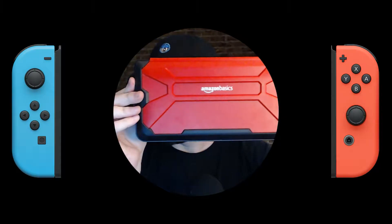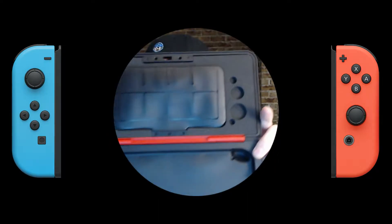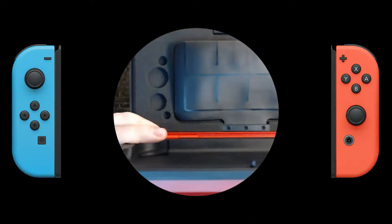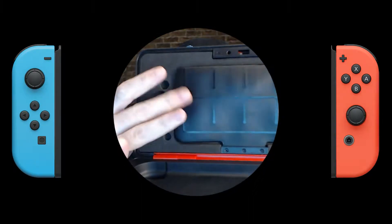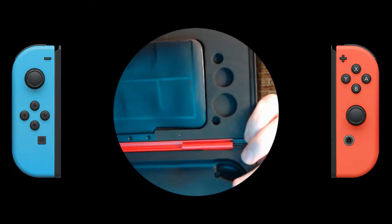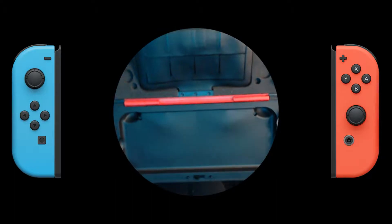The outside doesn't always tell the whole story, so let's take a look at it. I got the red one — just because it's red and I can easily spot it. It's got a little slidey latch right here. Slide it open, pop it open, and here we go — this is the inside. What you immediately see are these cutouts. The top of your Switch goes here, the bottom places here. Those cutouts are for your Joy-Cons — they fit snugly in there. The shoulder buttons fit nicely in here too. This thing is cut out exactly to form-fit your Switch.